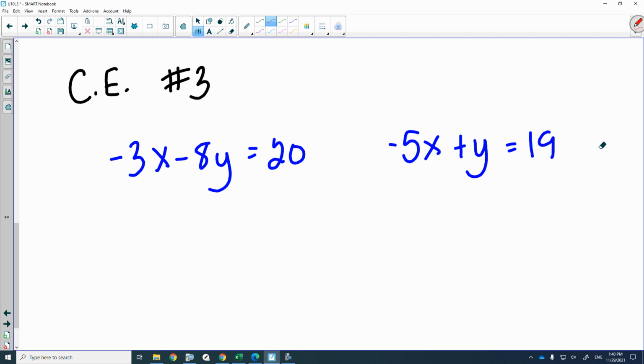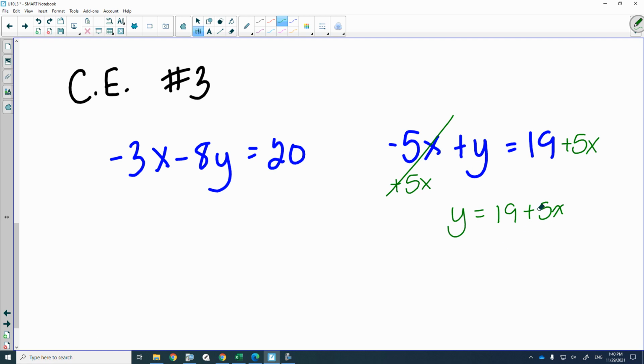Add 5x, you got y is equal to. You either have to get y is equal to or x is equal to, right? This is the one you want to use. Remember I said look for a coefficient of 1? It was that guy, right? So that's sort of a trick you could think of. So let's get rid of that negative 5x by adding 5x's. Now you have y is equal to 19 plus 5x.